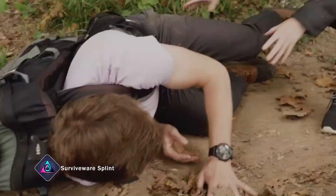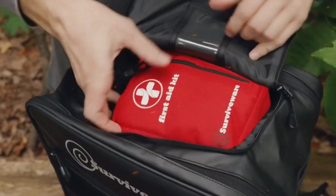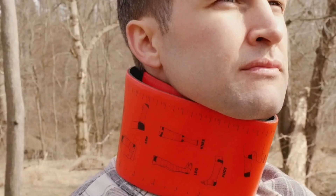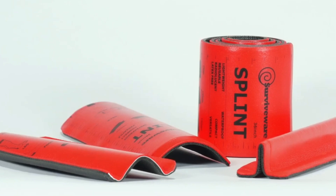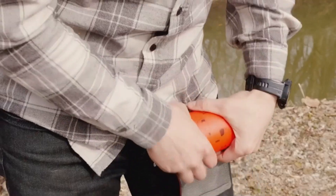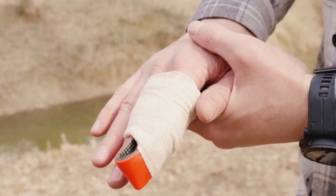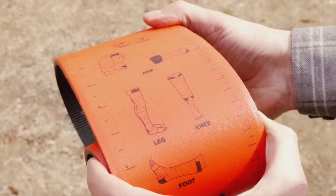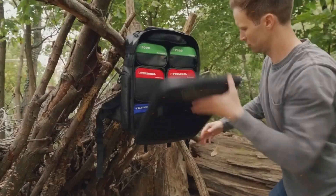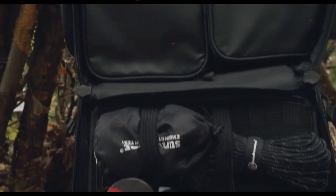Survive Wear Splint. No one's protected from accidents and severe injuries, which is why it's good to have a backup plan for such cases. This splint is crafted with a thin aluminum core and foam padding, making it significantly lighter and more flexible than traditional splints. It's 36 inches long and about 4.4 inches wide, so it's sufficient to stabilize injuries, providing support for bone fractures, sprains, and strains. It molds and bends in all directions, and if you need a particular size, just cut it to the size you need. There are clear printed instructions right on the splint to ensure you know what to do in emergencies.